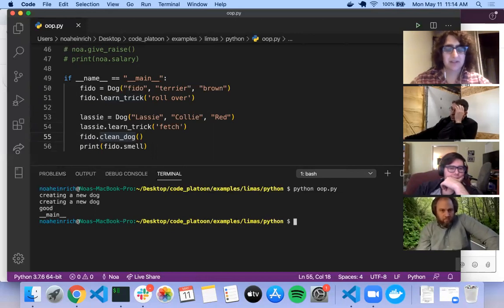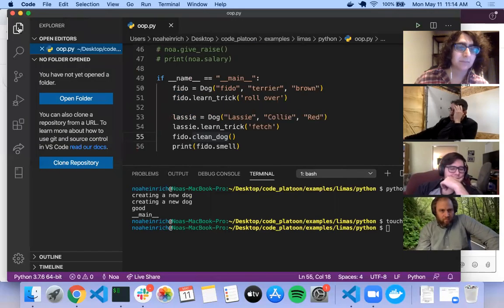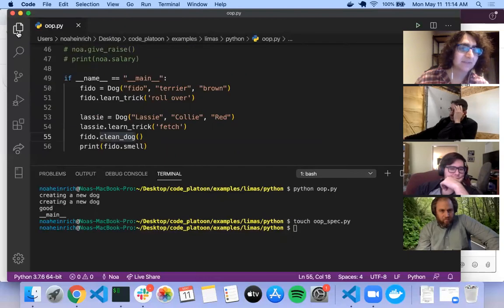So I'm going to touch, let's call this OOP spec.py, even though we're not actually doing a spec file. Okay. Where's my file explorer?